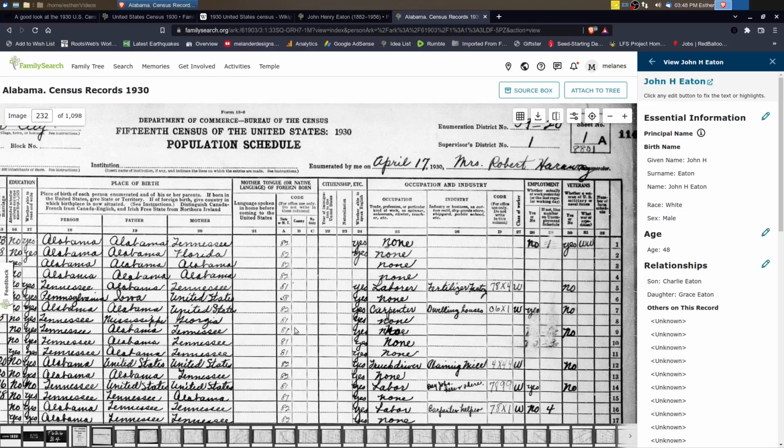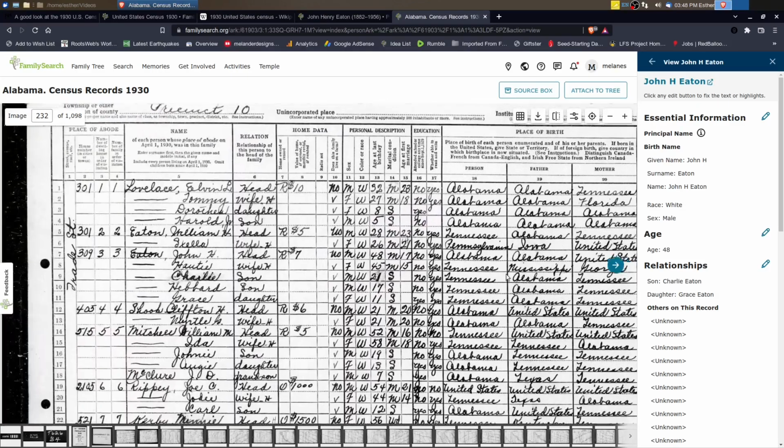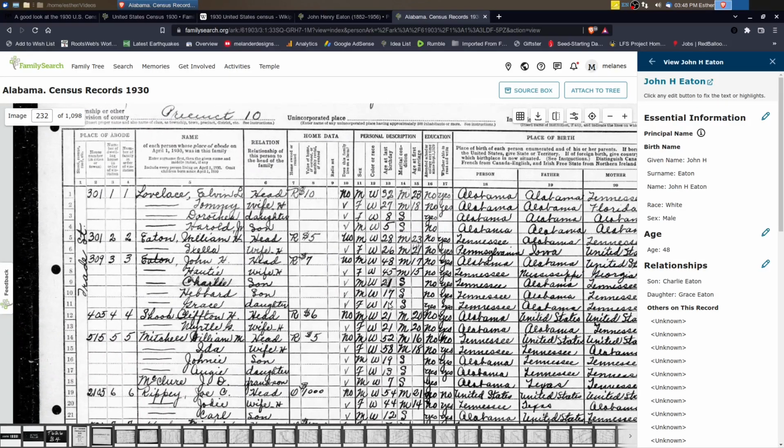So you can kind of get a sense of the economic condition of the family. You would think that Charlie, their son here, who's 21, would have gone out on his own and started doing his own thing. William, he's kind of gone out on his own, but he's not gone very far. So you get this sense that the family is just staying close, supporting each other, gathering their resources, and just trying to survive. And I think that's probably true for a lot of people on this page.